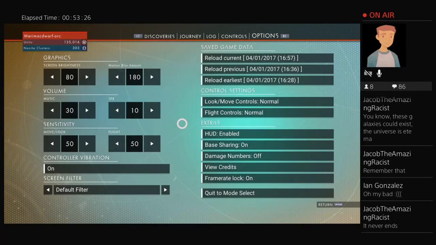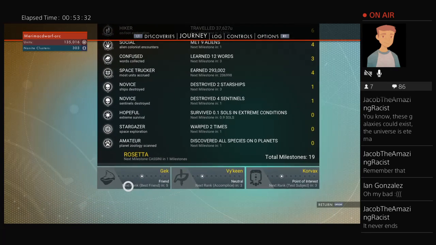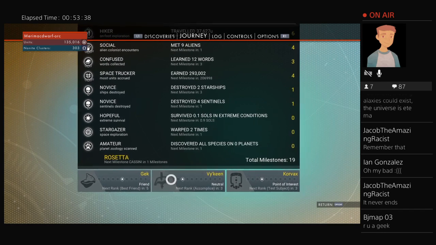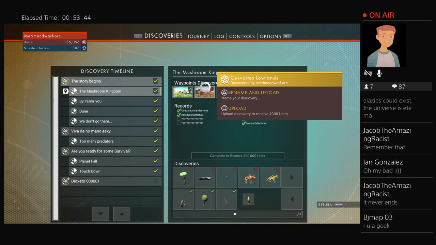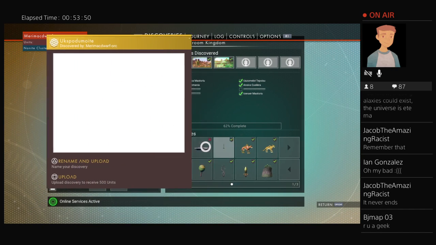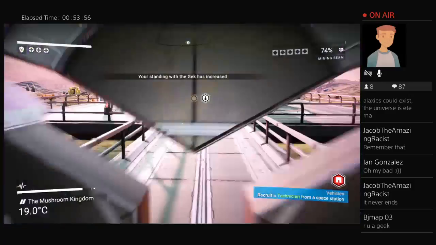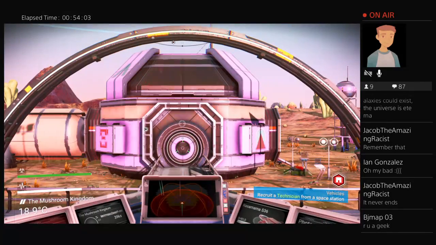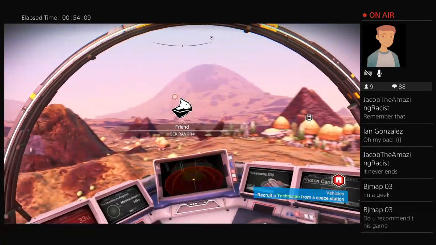See what my Gek reputation is now. Here we go. I'm on 1, 2, 3, 4, 5, 6. I'm a friend now. Nice. I should be able to buy some blueprints at the space station once I go back. Okay, I'm gonna get in my ship and head back to my base. And from there I'll see what the next quest is at the base. Gek friend.